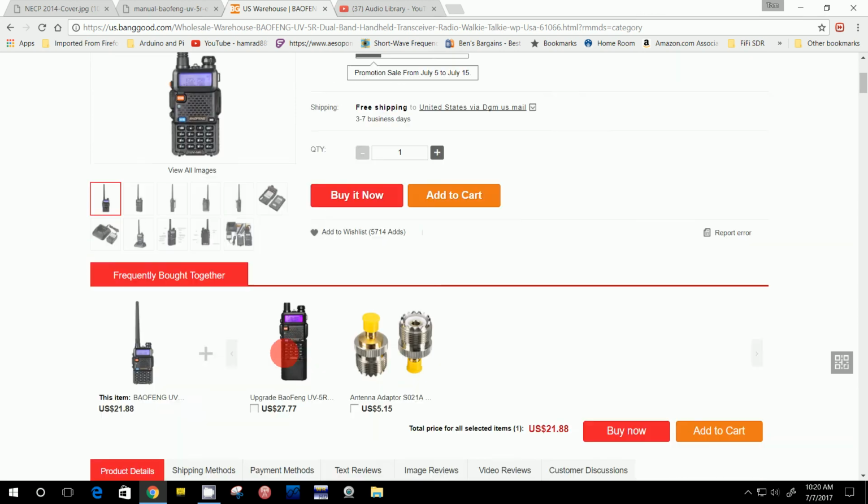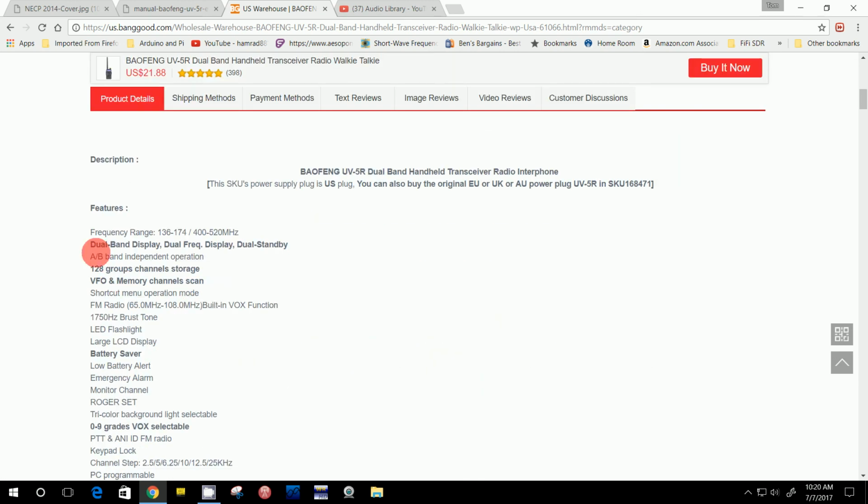Okay, so if we come down here, it has a frequency range, and this is kind of the range around the two amateur radio bands, the VHF 2-meter band and the UHF 70 centimeter band, but it goes beyond that, as you can see by these numbers. And it will actually transmit outside those bands, which I don't recommend you do.